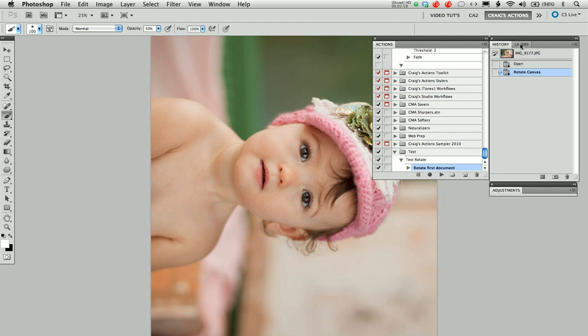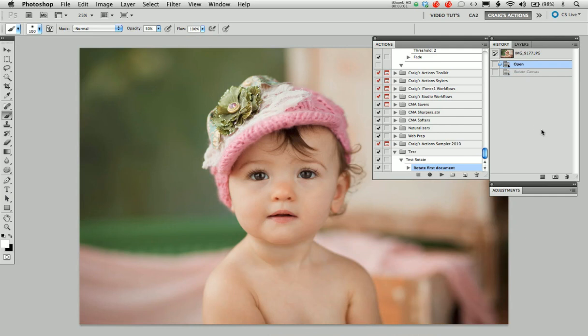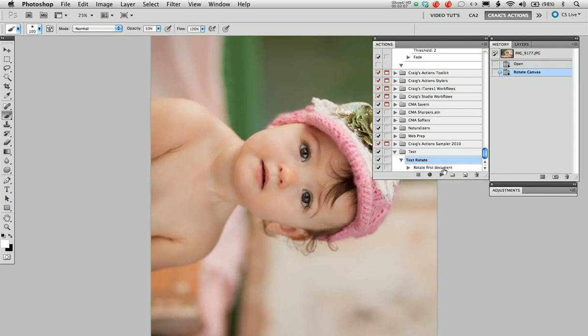So in the case of our image, we can look in our history. We'll just go to where we started. Here's my action for my rotate. I press play, it runs, and now it's done. So that's a very simple action. Gives you an idea as to how you may want to do things in terms of programming your own.